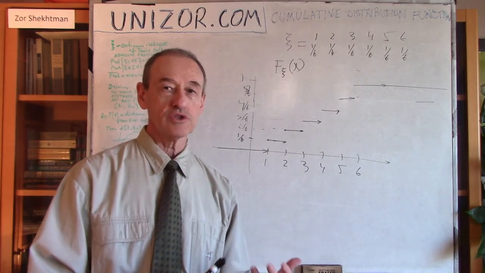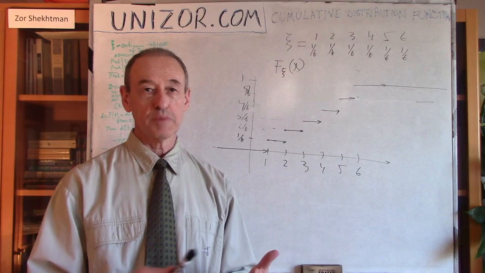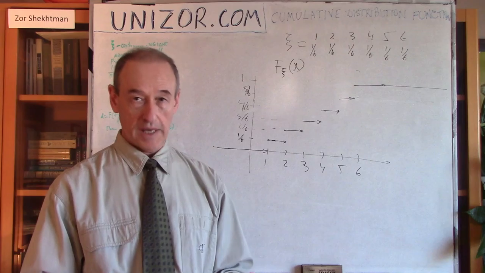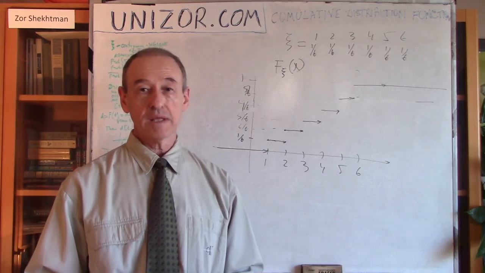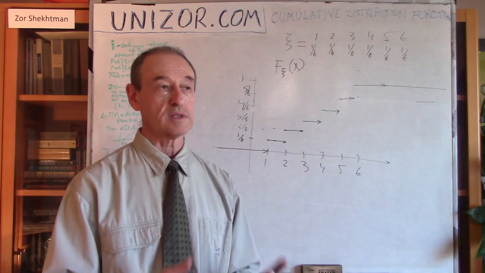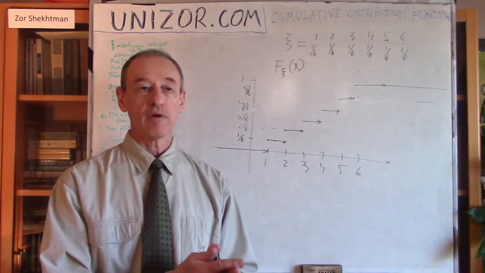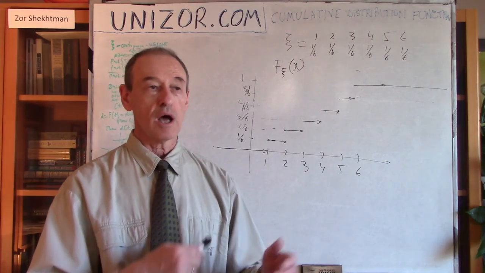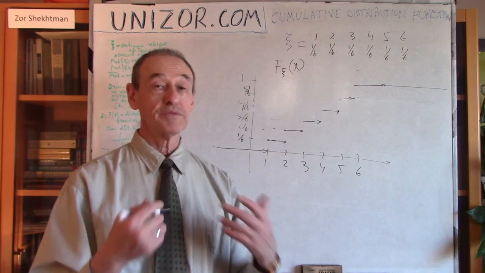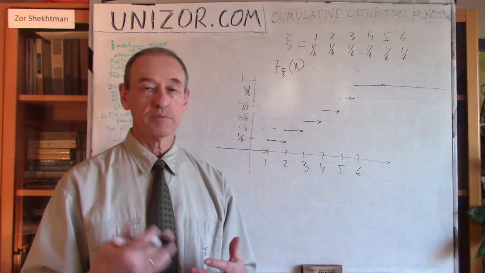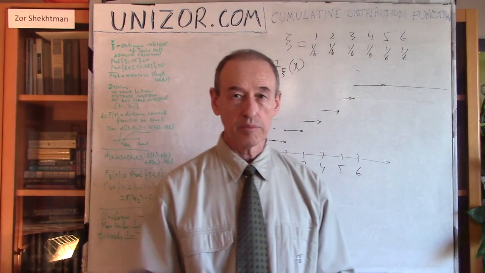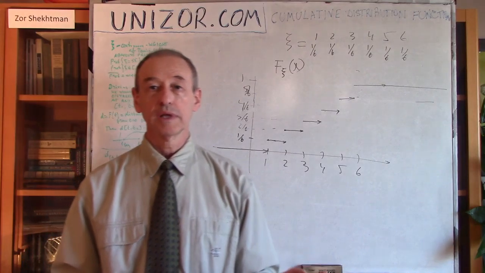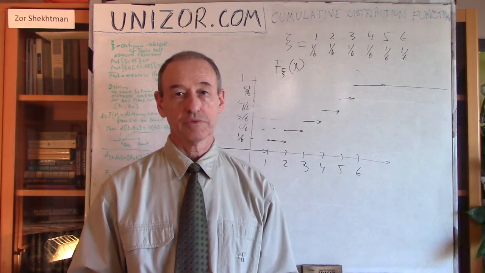And the knowledge of this function is sufficient to describe the complete distribution of probabilities of any random variable. And complete means that we can actually answer the question, what's the probability of this particular random variable to be between this and this, or between this and this, etc. So all questions of this type, all events, if you wish, related to the behavior of our random variable, are answerable using one cumulative distribution function.